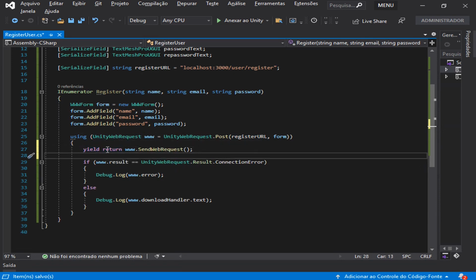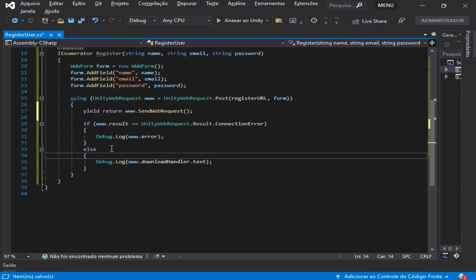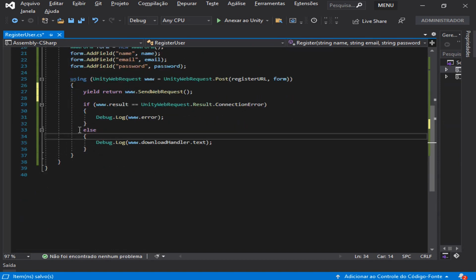Then we wait here, this will send the request. Then we compare if there is some error, and then we receive the information here.